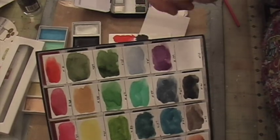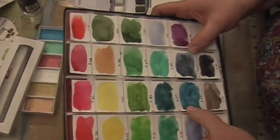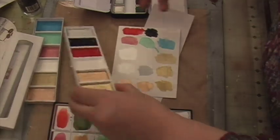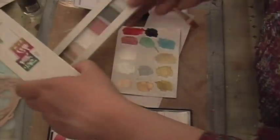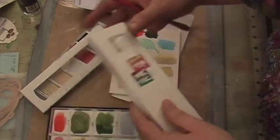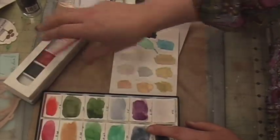And by the way, if you don't have any, I recommend that you get the Karataki. And the 36 set on Amazon is $38, which is not too bad. Or you can get these, you know, one of these was $17. I'm not sure which one was $17 and which one was $23. I believe this one was $23 because it's really all shimmer. But that's another alternative too. You can get a smaller set and then get these to complement it.